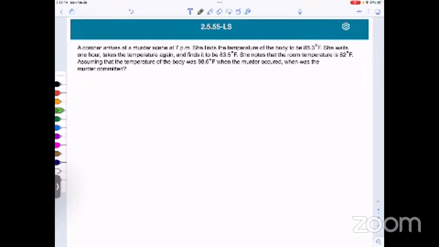Time. So we're going to let capital T be the temperature and lowercase t be the time based on what, hours? Okay, all right. So capital T is going to be our temperature. We're going to find the temperature based on time. We're using exponential decay. So we're going to say T naught e to the negative kt. All right, let's see if we can keep track of this negative this time, right?